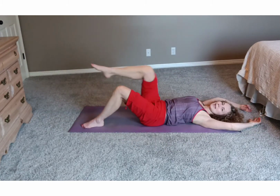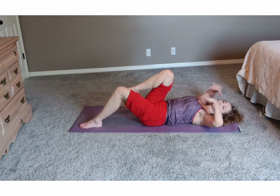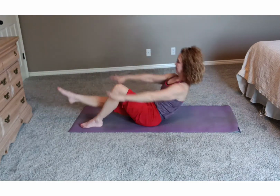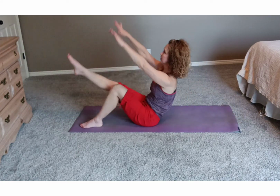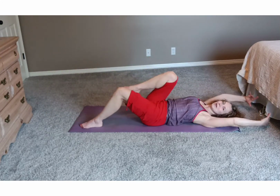Bring that same right leg into the chest with a bent knee. Keep your left leg away and bring the hands to the chest. Scooping to lift. Scoop, lift, down, scoop, in. Scoop, lift, down, scoop, in. Two more times. Down, scoop. Once more. Lift and come in. Reach the arms above your head.